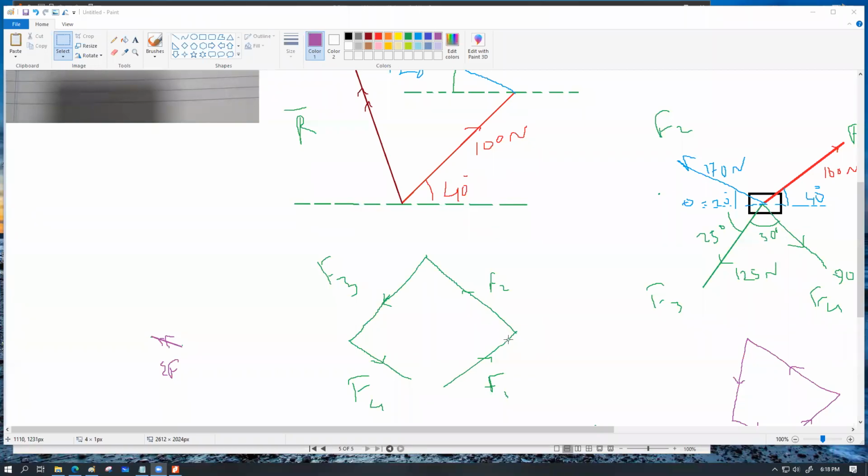Then you have to draw another horizontal line over here. You draw a 20 degree line for it to represent 170 up to this part. So you have to draw this one. You have to have reference lines at every single position and slowly you have to stack one after another. Stacking in this case means starting the next vector from the end point of the earlier vector. That's what I mean by the word stacking.